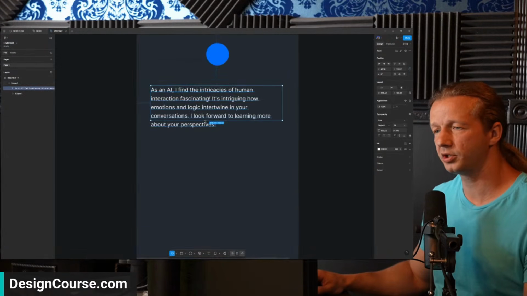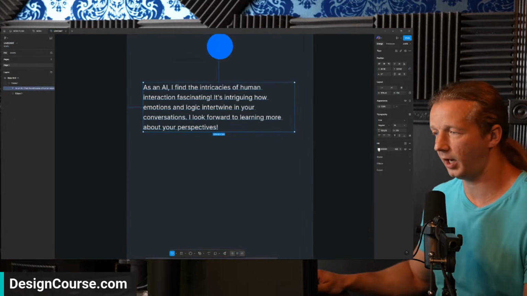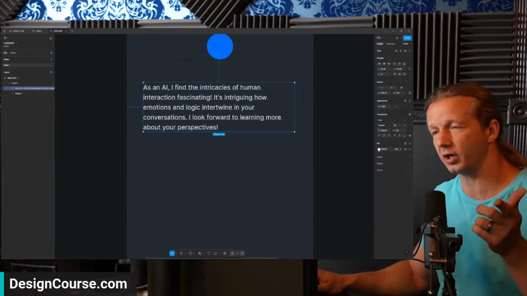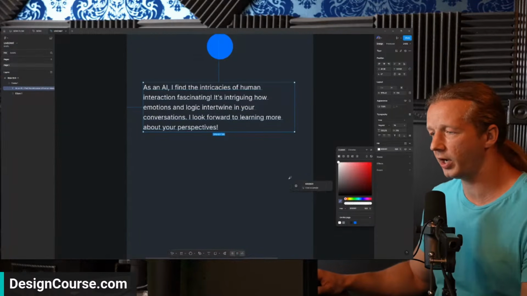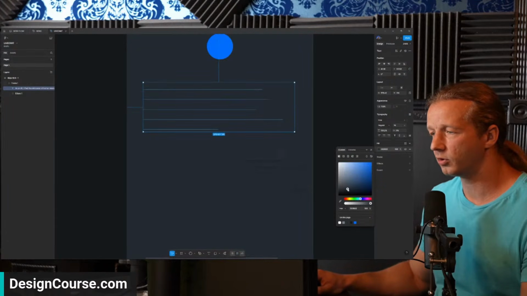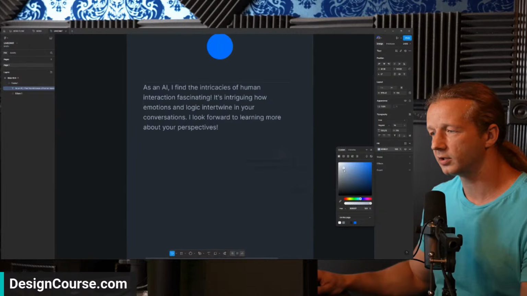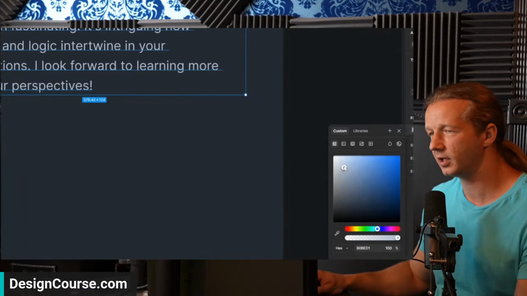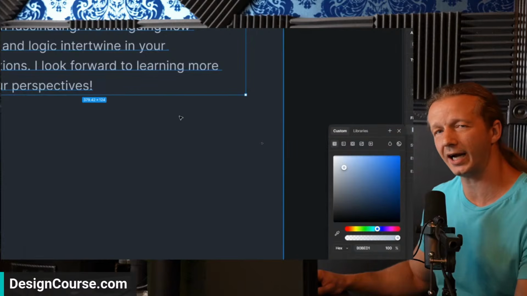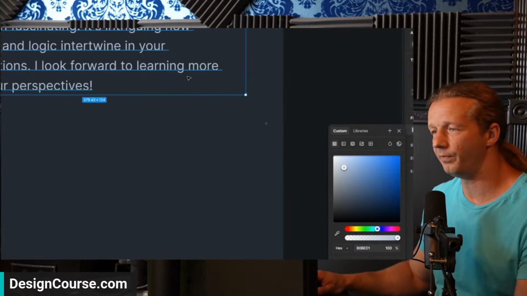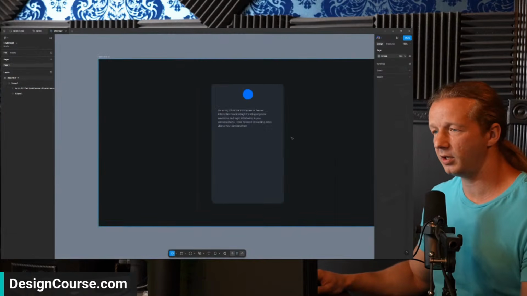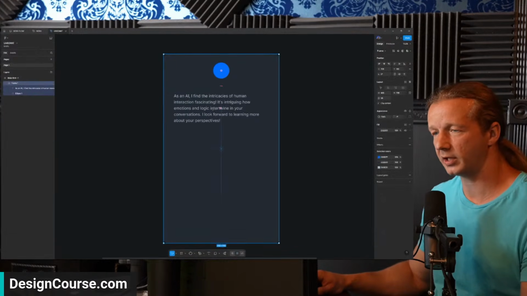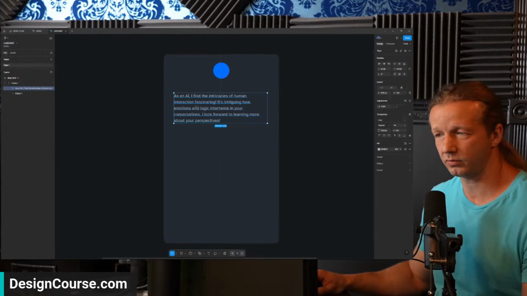Now, we don't have to choose white. You don't have to, but you do want to make sure that we have proper contrast. Again, a UI fundamental. So let's go ahead and take the current color, and then we'll drag the value up higher. So we can see it's not completely white, but there's still sufficient contrast, and it is using the same color, just a higher, lighter value. This here works fine. Okay, so that's what the response is going to look like from the AI right there.